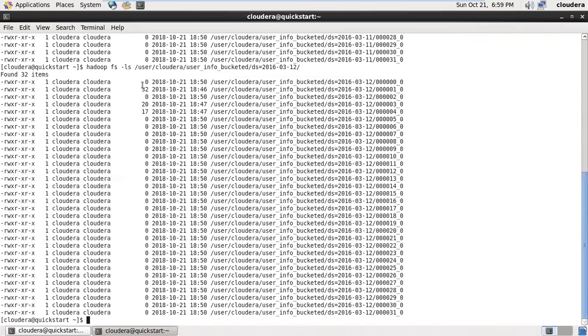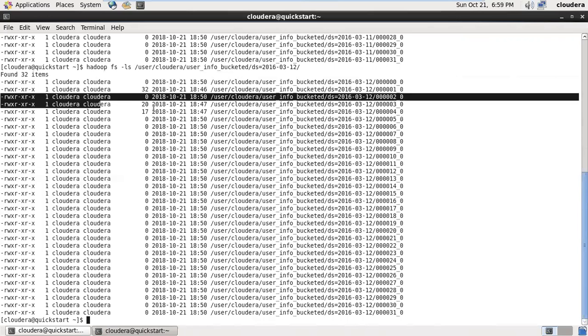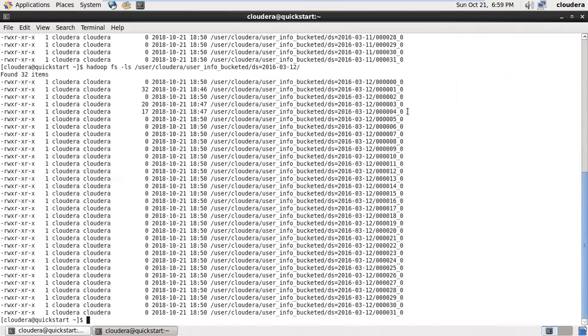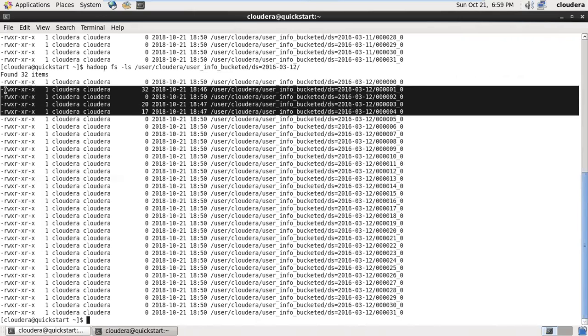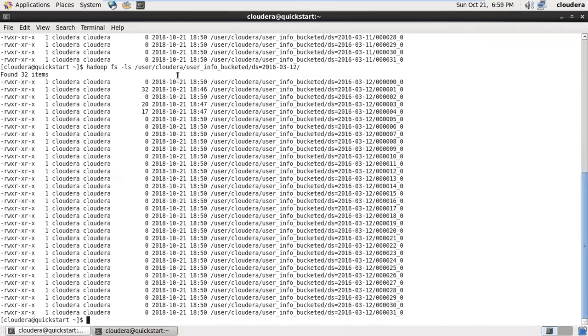If you see here, a lot of them are 0, and this file is having 32 bits, and this is 20, this is 17. So only 4 records are split across these 3 files and stored based on the hash function it ran. The same way it will do everywhere. If some other records come, they will be stored here, something like that. That's how it stores.